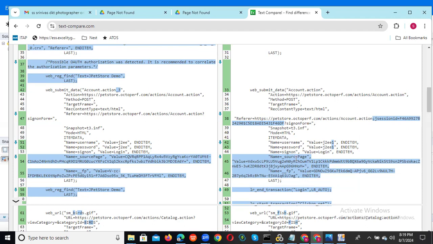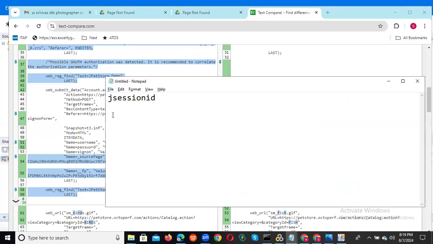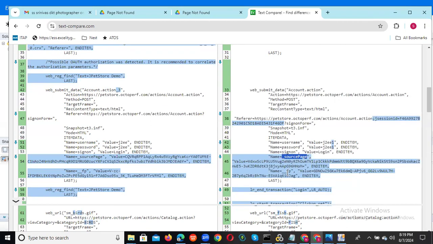That is why we need to do correlation for the source page. So this is also one of the dynamic values you can note down, and the next will be FP. FP is also one of these.